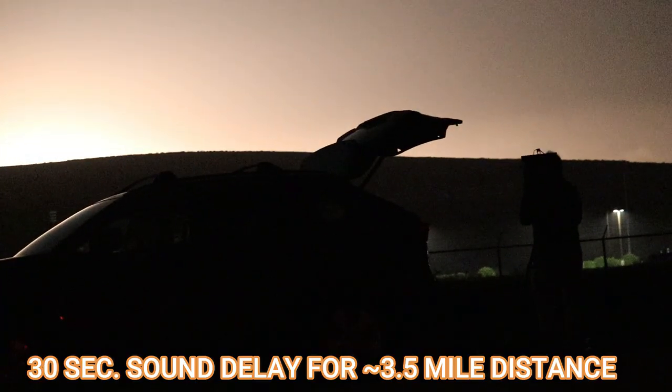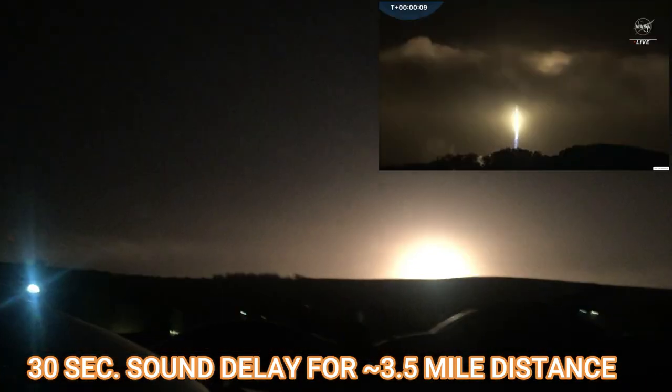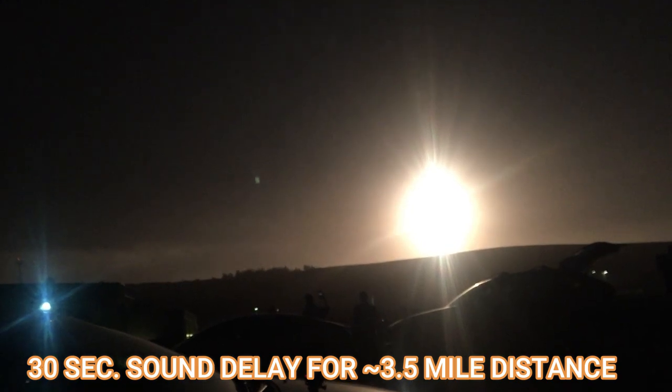Here it comes. Woo! That is one bright light.